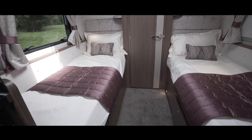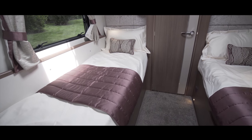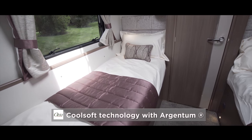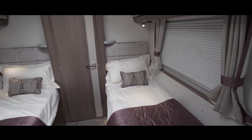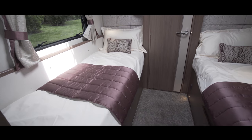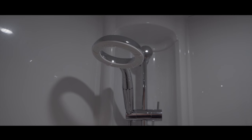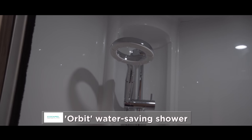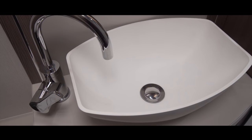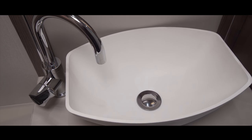This Encore 285 has a twin bed configuration and full-width bathroom and storage to the rear. Fixed bed layouts like this 285 feature Ozio Coolsoft Luxury mattresses with a new Argentum antibacterial composition. These, like the seating, have a unique lapped construction which keeps the mattress warm in winter and cool in summer. Encore bathrooms provide yet another injection of luxury — fully lined separate shower cubicles with Eco Camel Orbit water-saving shower head, boutique bowl-style sinks with swan neck mixer tap and heated towel rail.